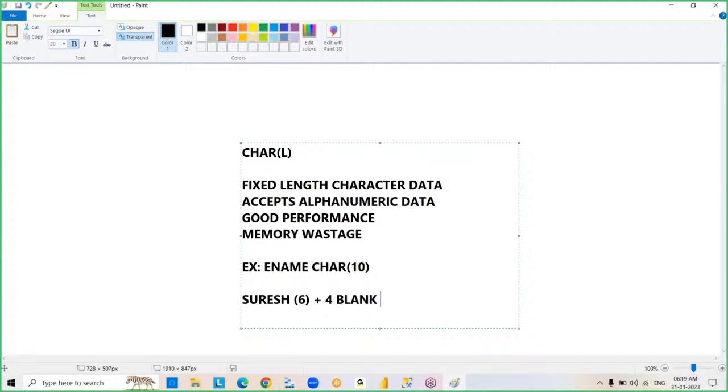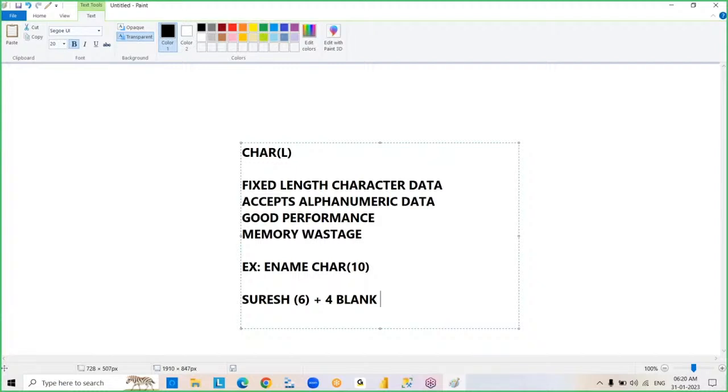But it is occupying 6 bytes for the data we inserted, and the remaining 4 bytes are going for blank padding. That is a problem. Because of that reason, some space loss will be there when working with this data type.